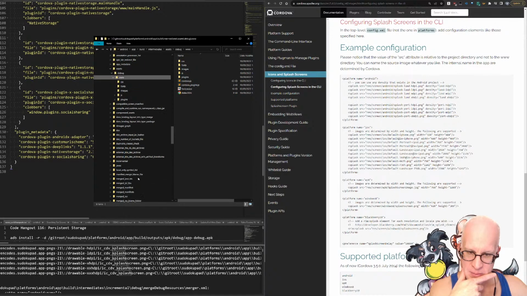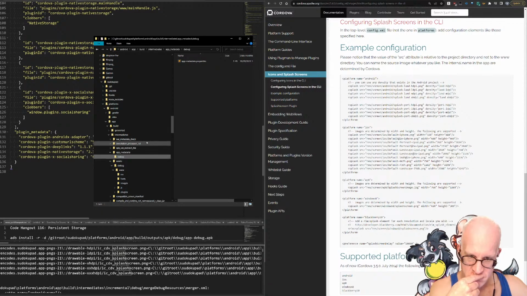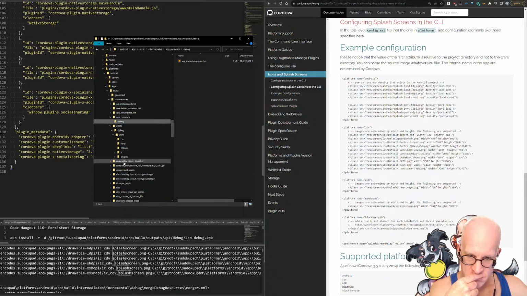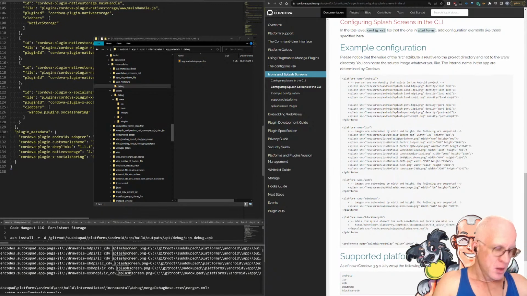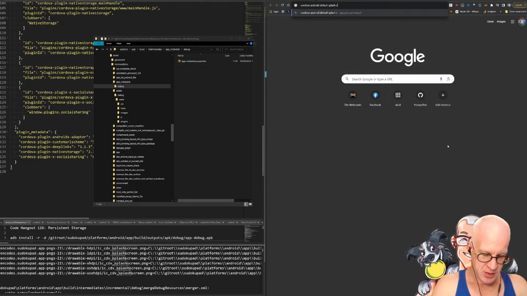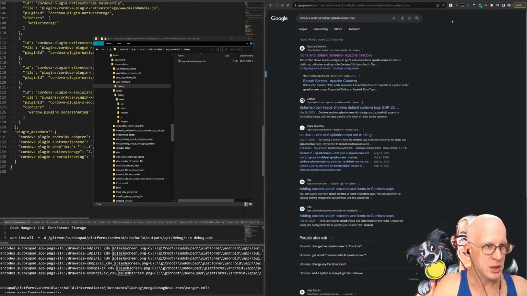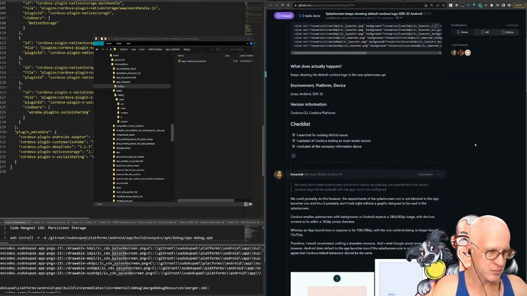Outputs. Temp. Assets. Metadata. Cordova Android default splash screen icon. Why is that showing? Yeah, that's the thing. It's showing the default icon.